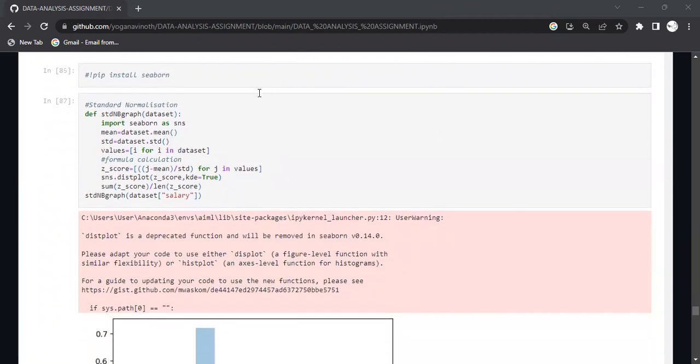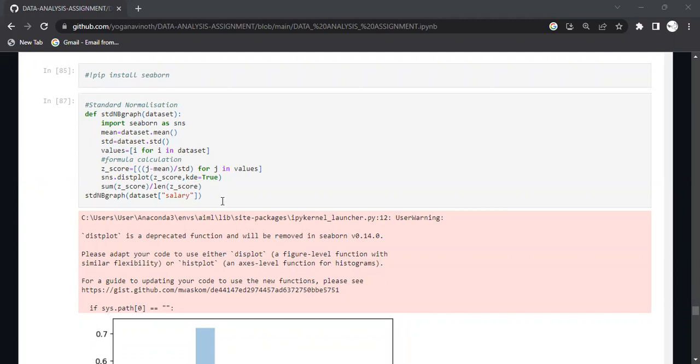Install Seaborn. Create a function, pass the data set, import Seaborn for diagram purposes, calculate the mean and the standard deviation, and values in a for loop statement, formula calculation. Then plot: SNS means Seaborn, and then plot the Z score, KDE means kernel density estimate, is true.